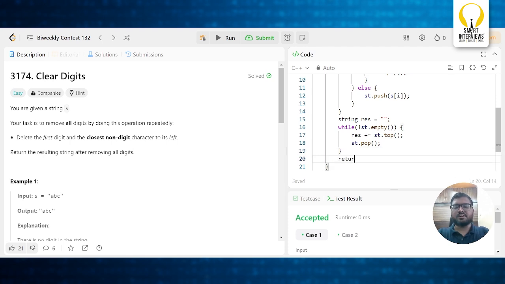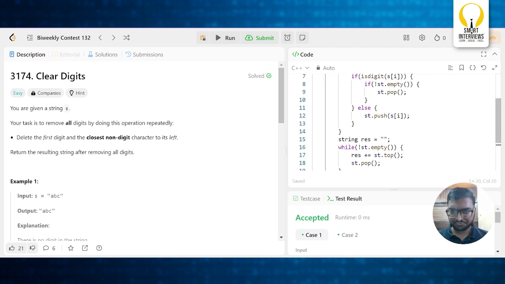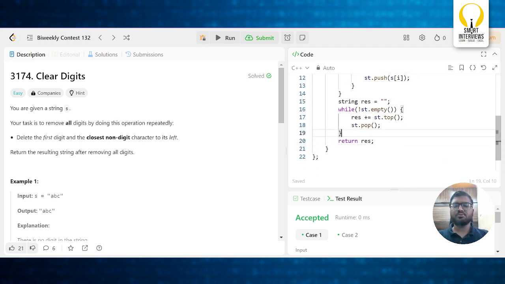At last, you can return the resultant, and this is how we are trying to code the logic which we have reversed. So will you directly return the result? As we have seen in the example, we have to reverse the string, that is, whatever we have got. We can use the inbuilt function in C++ and reverse the string.